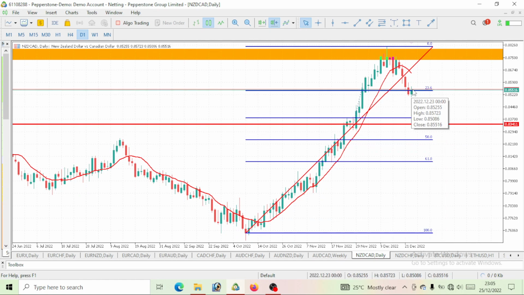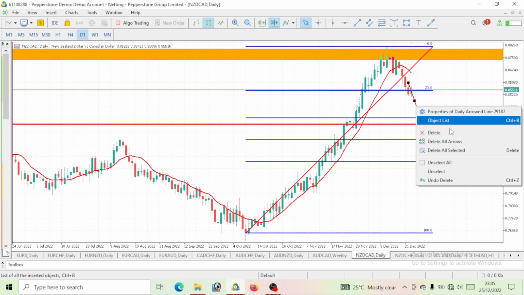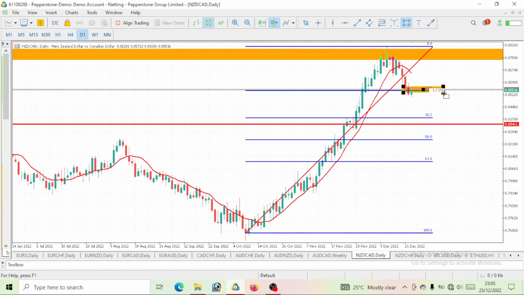So this is the level of 23.6. Is it that we start having this bullish move? That means if price starts giving us this bullish move, then this week we should expect that bullish move. Or price can eventually drop to a level of 38.2 and continue that bullish move. Above all, there are two levels that price will give us that bullish move from. It's either it gives us that bullish move at a level of 23.6, or it drops and gets to a level of 38.2 before it starts going bullish.